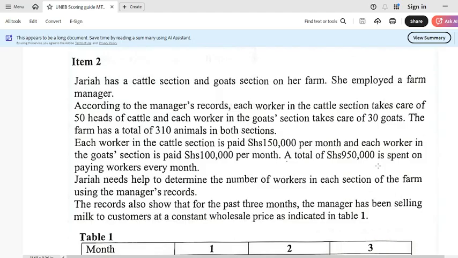Now, I want to tell you, for a student to pass, you must know exactly what is appearing in all items from item number 1 up to item number 6. You must have the expectations. And out of those topics, please make sure that you choose some topics, the ones we call must-appear. It is very difficult to miss them. I don't say that they must come, but it's difficult to miss them.